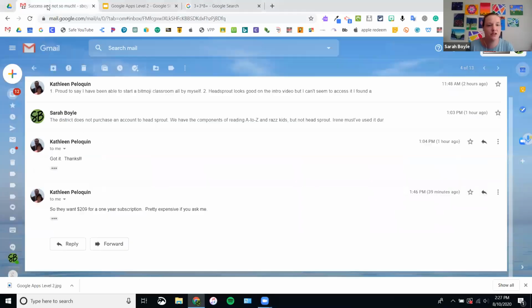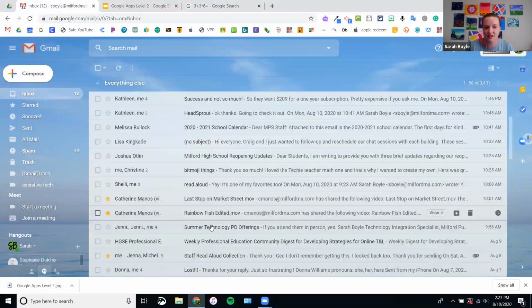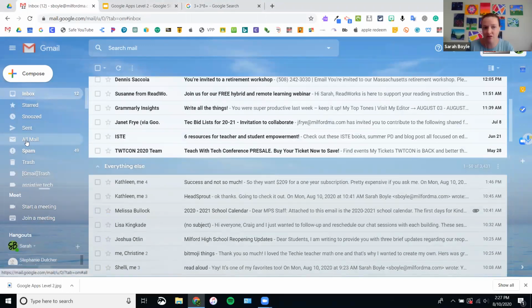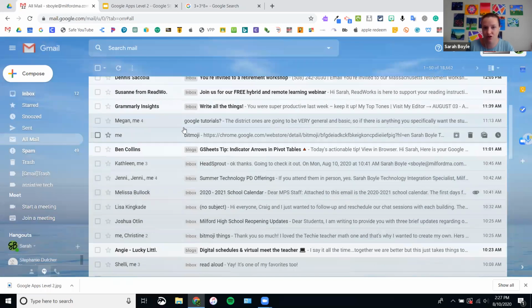So when you're in your email, if you click on the all mail button, so here's my email, right? If I send and archive something, it's going to disappear from my inbox. It's no longer going to be in this list, right? But I accidentally hit it. If I go to all mail, this is everything. So you'll notice some of these don't have labels on them, not even inbox. These are things that I've already taken out.